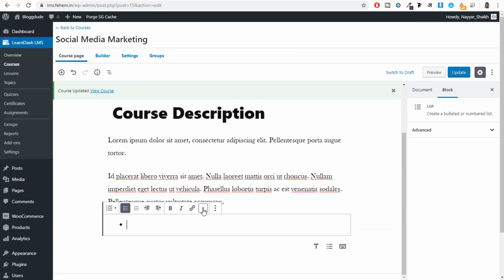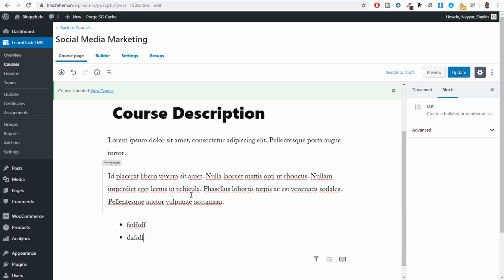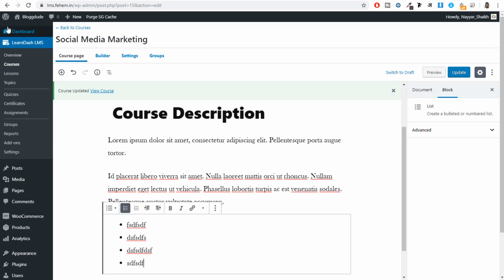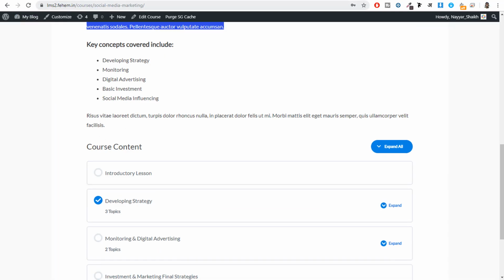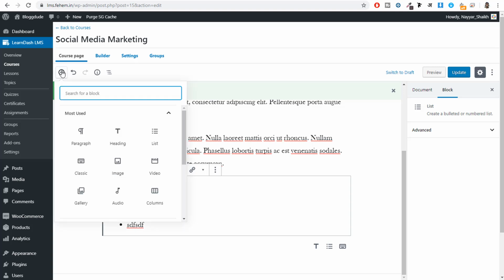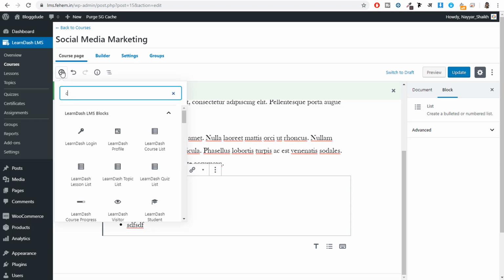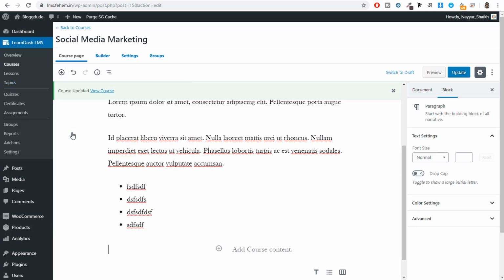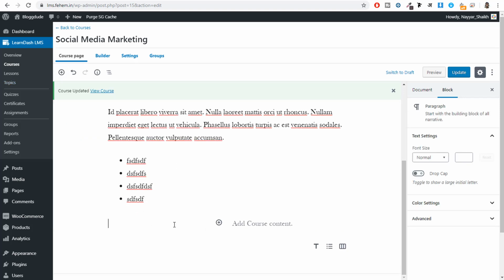Now as you can see, by default, it is a list. Now I can just keep on creating different lists. Again, after that, we have a simple paragraph. And after that, if you have some different images, for example, or maybe you can also add columns. So click on this plus button. And if you want to add columns, you can just search for columns. As you can see, we have columns, how many columns and whatever you want to add in this column.